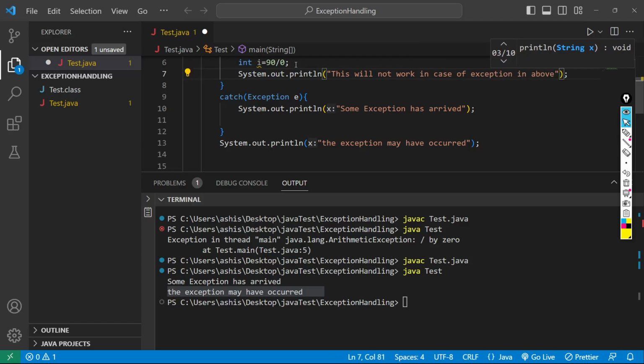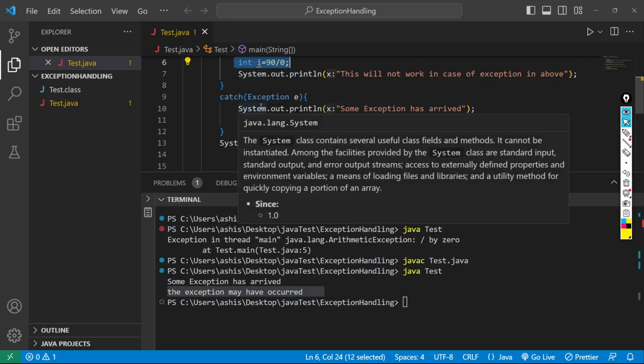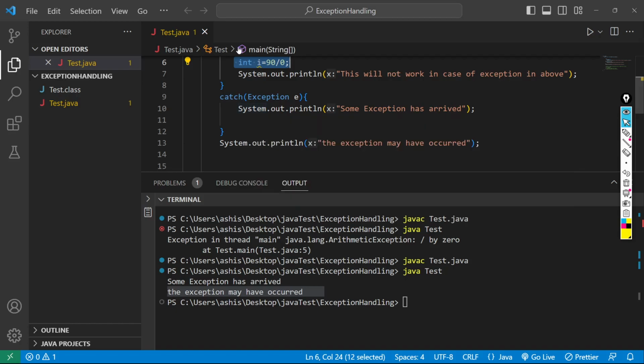As soon as an exception comes, the JVM will find a way to handle it in the main function. If it does not find a way there, it will find some other way, but if it finds a catch block here, it will let that catch block handle the exception. But in case no exception has come, then this statement will very well execute.